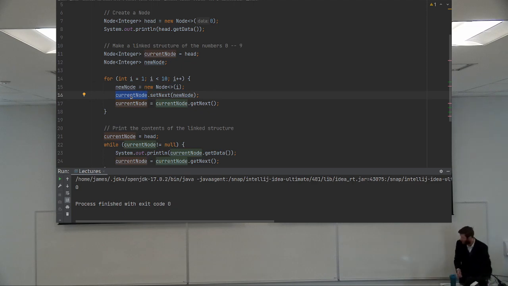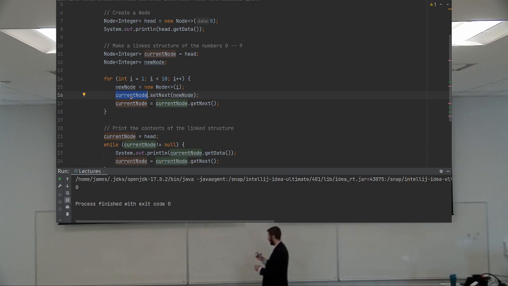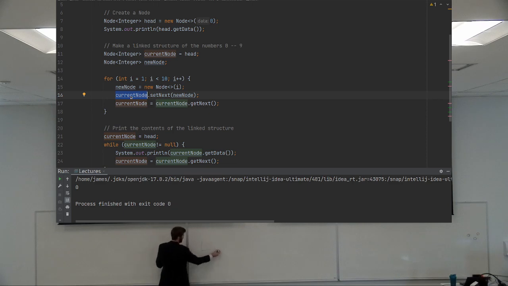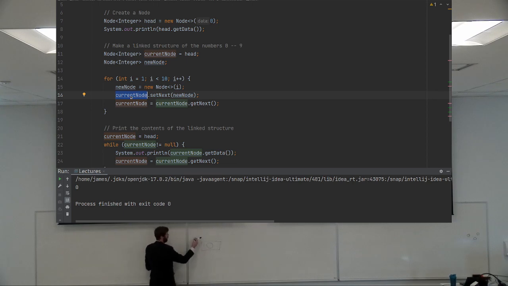Right? So if I draw that, hopefully this works. Nope. Not too bad. All right. So here's what I have. I've got my initial node. I'm going to draw it as a block with the number 0. At the back, can you see that decently well? Good. Now I have head. I'm just going to refer to it with an H.